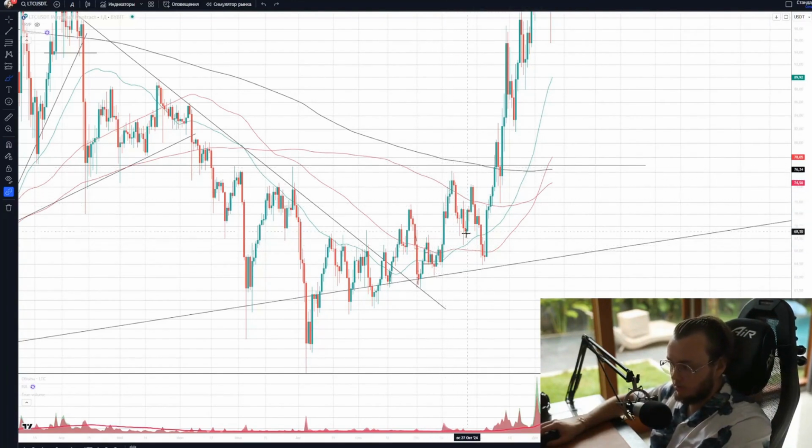Near the 200. Where did the buyer start after the sell-off? Near the 50, near the 100. So you see, it's like moving from one moving average to another. From one moving average to another, it broke. A retest later. Where did it go? To the level of this horizontal one? No. Look. The retest happened up to the 200 moving average.